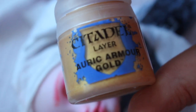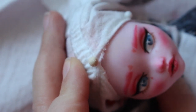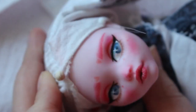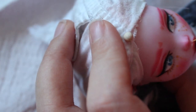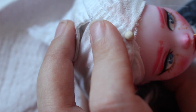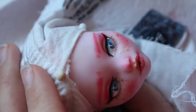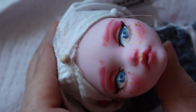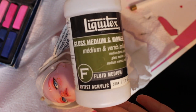Now, let's do something fun. I bought this Citadel color in Auroric Armor Gold, which is a pretty light gold that I'm using on my newly found Warhammer army that I'm doing because I'm starting to play Warhammer, I guess. Blame my partner. But I want to use it on this doll too. I didn't feel like doing hearts, so I saw some makeup that I can't find anymore, which had dots going down her face like pearls, and decided to go with that and some extra gold on the cupid bow.